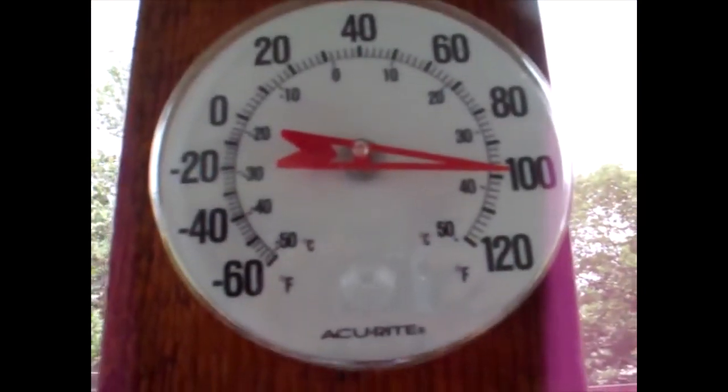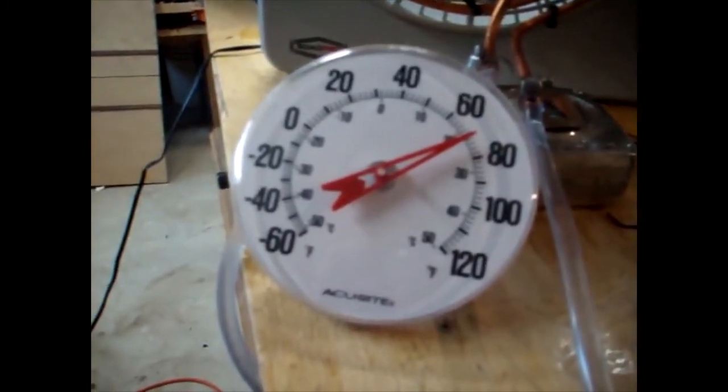Outside temperature, 100 degrees. Solar panel still in the sun. Got chicken wire around it because stupid dog wants to pee on it. Charge controller, 12.7. Temperature inside, 70 degrees. Temperature in the vent, 70 degrees. Won't focus very well, sorry. How much ice do we have left? That's a failure.